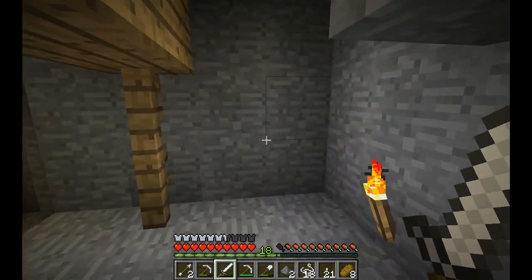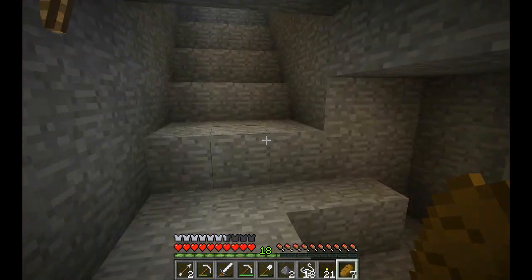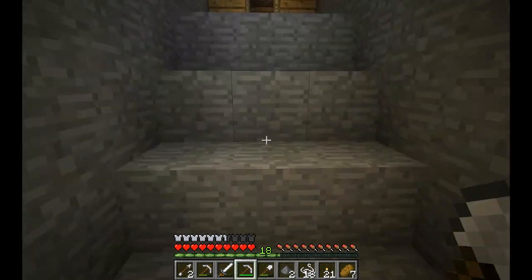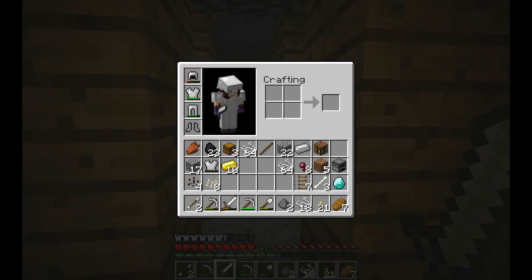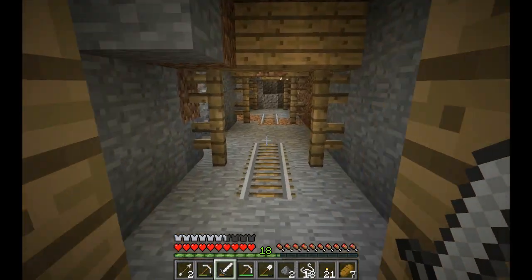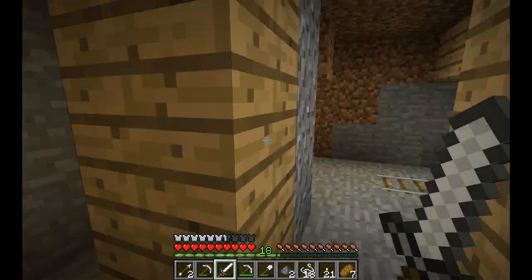Dead end. Okay, let's eat some bread. We don't want to be without any hunger, with the hunger bar low, because then we're in trouble. Oh, I really need some more iron. Right? I don't have ore. I don't have anything. Oh, gosh. Come on, people. I need to get out of here. We need to get out of here.